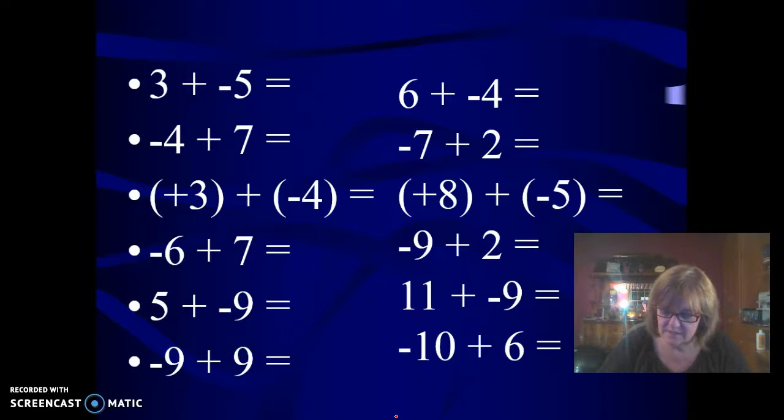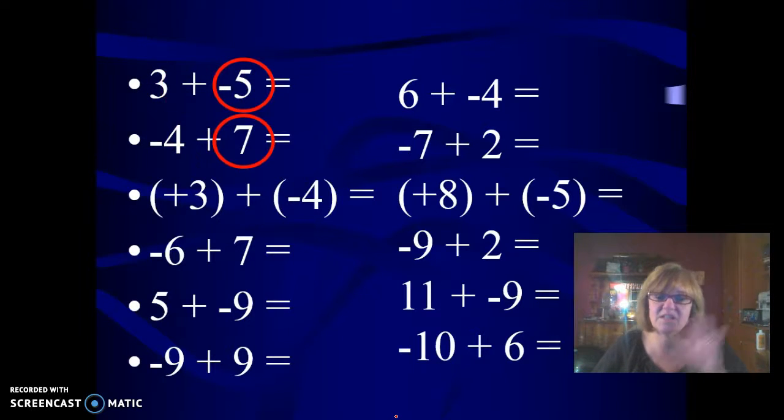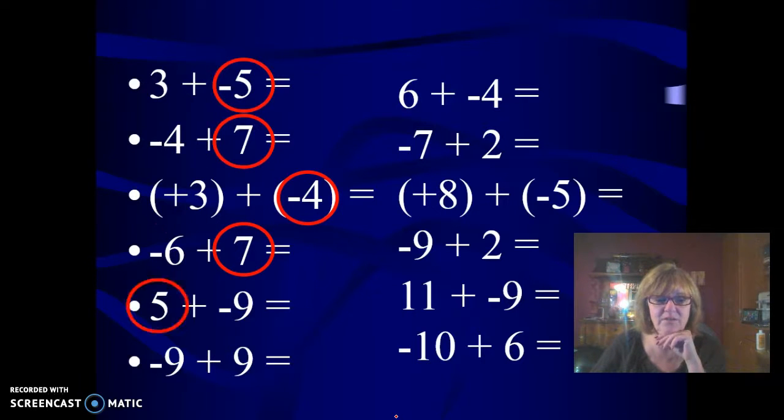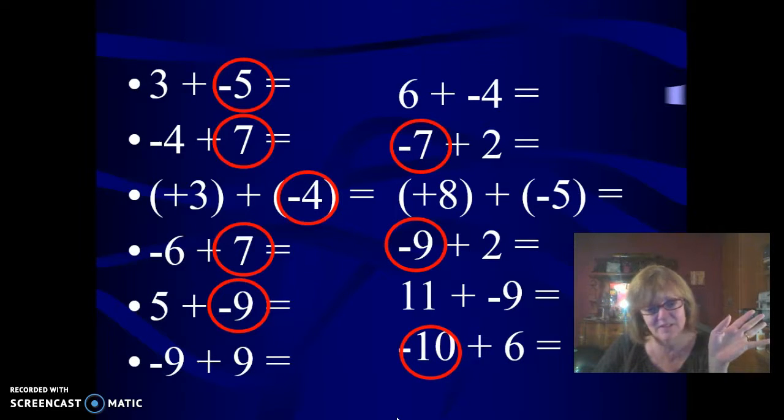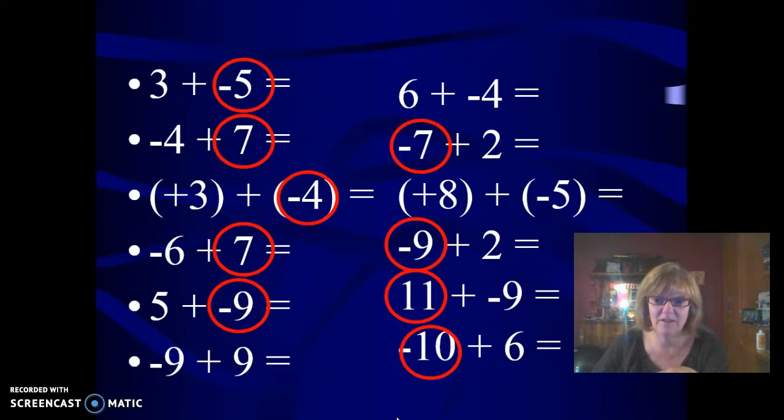All right, so watch this. I'm just circling them just to identify them. Yeah, there they go. Notice that. -7, 7 is bigger than 2. No, a -7 isn't bigger. Okay. 11 is bigger than a 9. It's also bigger than a -9. Okay. +8 is bigger than 5. It's also bigger than -5. And then the 6 is bigger than the -4. All right. Notice the one on the bottom. They're both the same. But what is -9 plus 9? It's 0. They're the opposites, so they're going to give us 0.